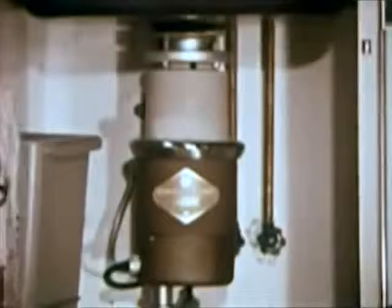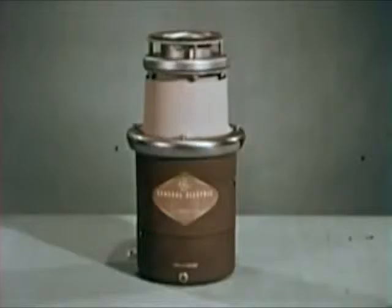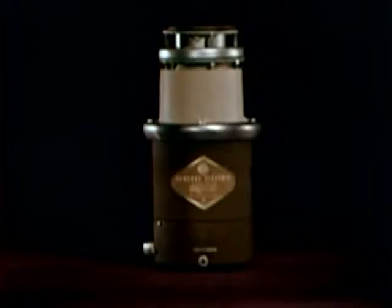That's life with a General Electric disposal under your sink. You simply twist a top and your garbage worries are over. General Electric disposals require a minimum of attention. Cost less to operate than an electric clock. Will even work on a septic tank. There's a model to exactly fit your needs. Yes, goodbye to garbage.